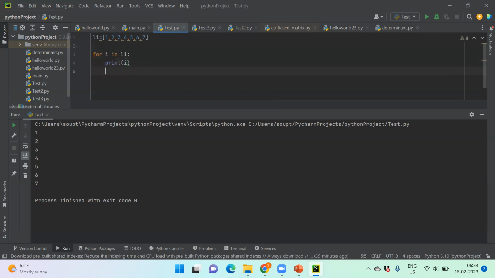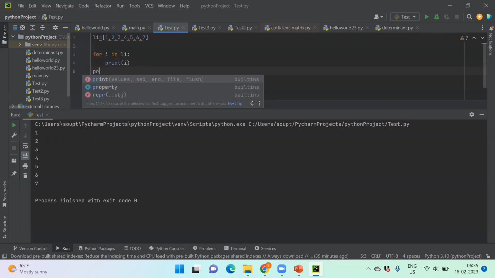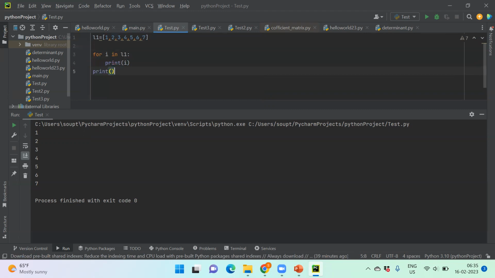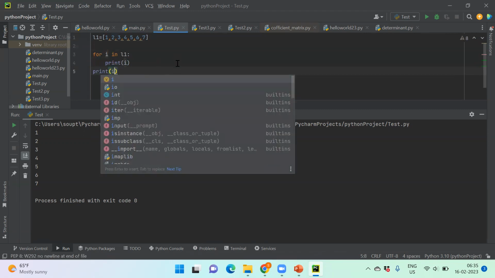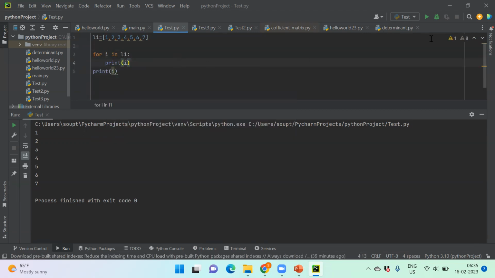The indentation is also very important. Let me print the same statement again to show you. You can see two sevens are present; the last seven is for this statement. The for loop runs: the first element is one, one is printed.